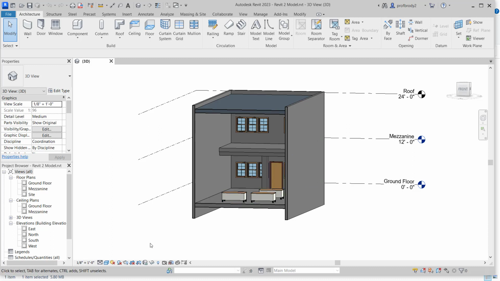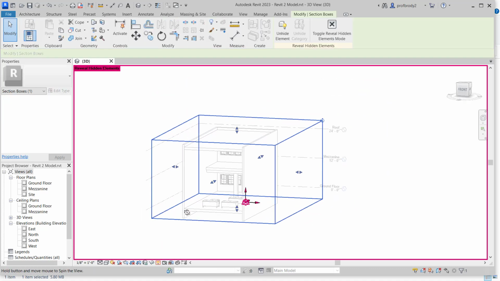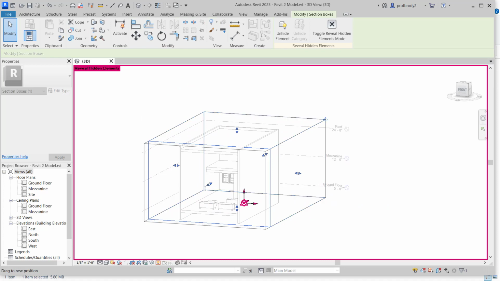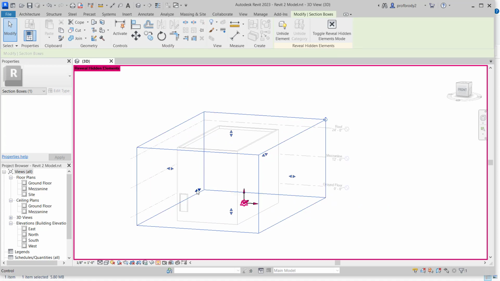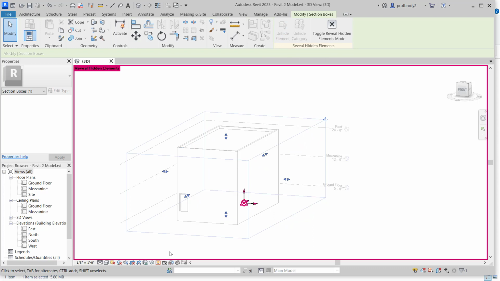If you remember, we turned on a section plane and then we hid it, or a section box. Let's unhide that section box. I'm just going to click the little Reveal Hidden Elements button down here. Looks like a light bulb. And there's my section box. Oh, how I miss you, section box. And I can manipulate it here in this view. I can also unhide it by just selecting it here, and there's the unhide element. Or you could also right-click on it to do that.